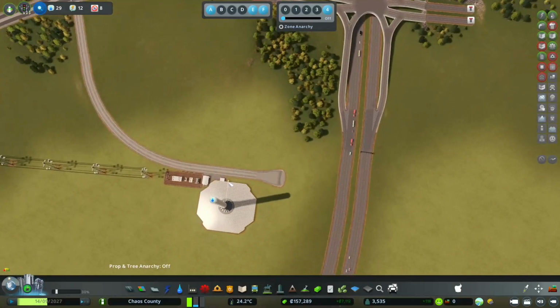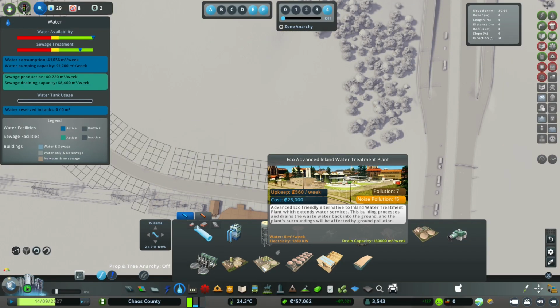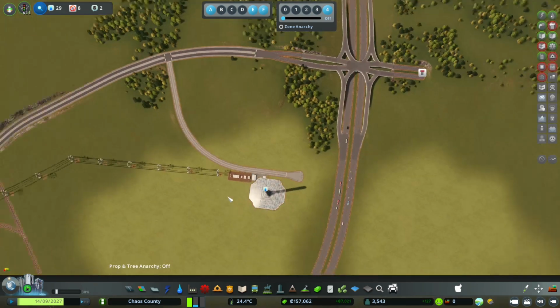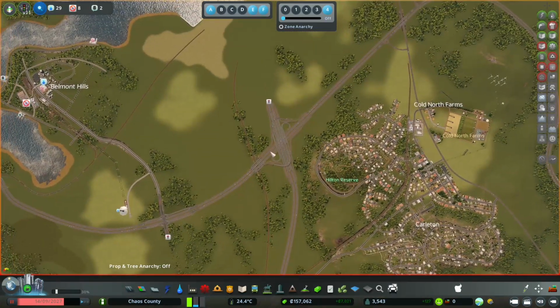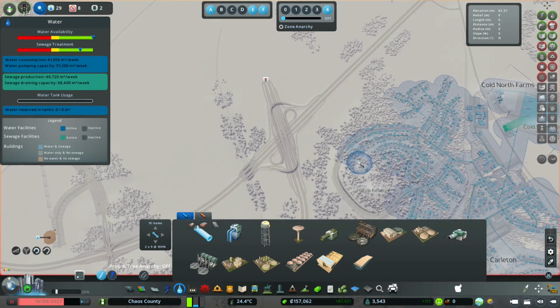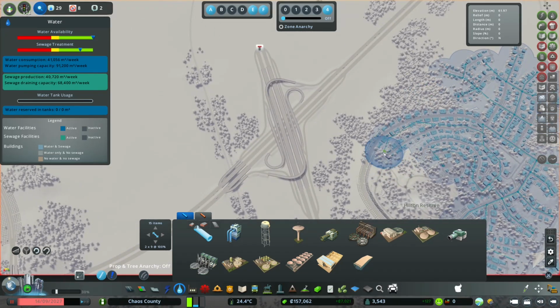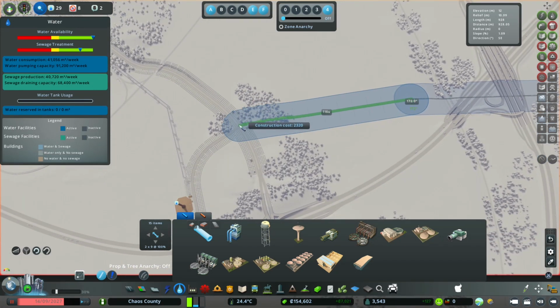Now, let's get our water sorted out. I was thinking we will do a new water station over here. We have extra capacity on the other side. So maybe instead of bringing new stuff in, we can just build out some water lines over here. I think that's probably the right way to do it until we run out of water capacity, which we will then start doing our own thing, doing some new stuff over here.